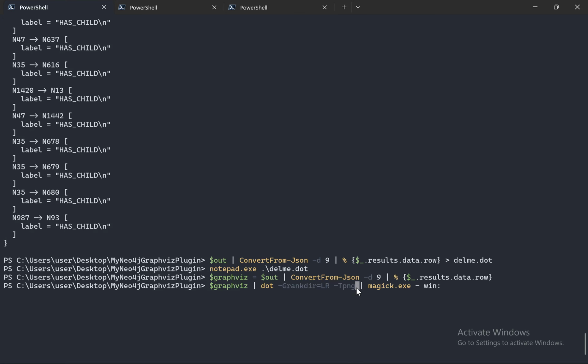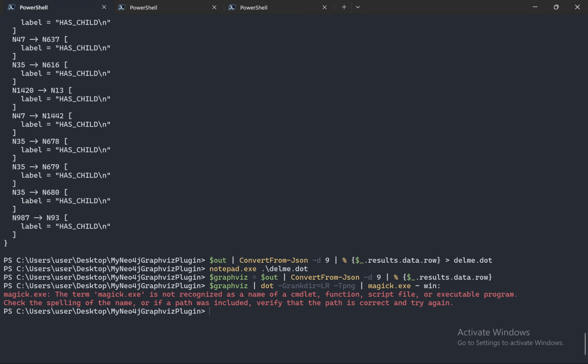We are piping all binary PNG into ImageMagick, and in ImageMagick we are taking standard in, and we are outputting it into a window, and hopefully it will, wait a second, I don't have ImageMagick.